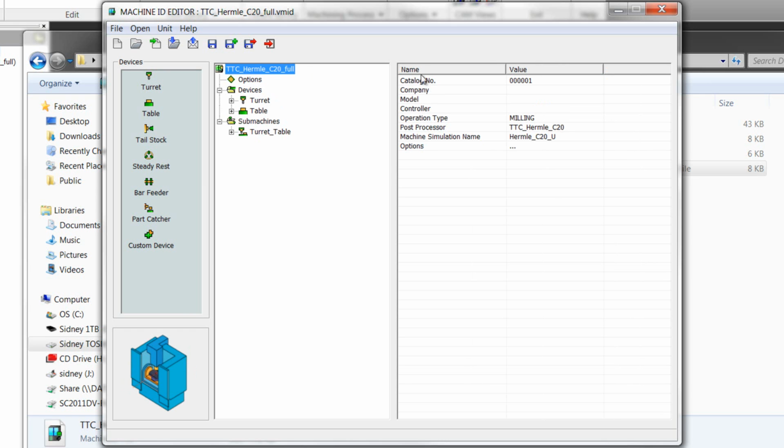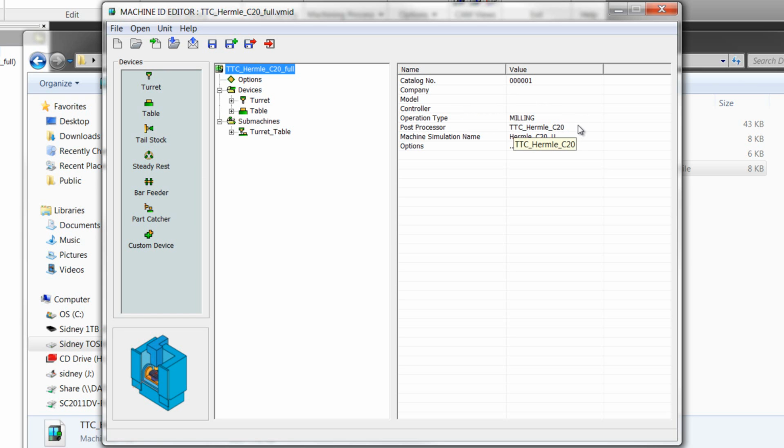If we look in our right-hand column, this gives us all the different types of information that we may need. For instance, the catalog number for the machine, your company name, the model if we want to put that in, controller, operation type, whether it's a milling machine or a lathe, and the post process as well, which GPP file this is going to be using.